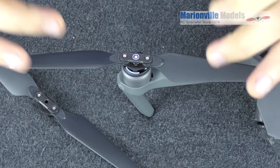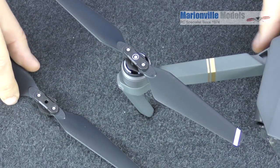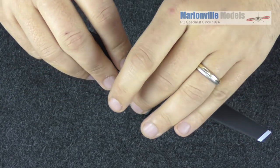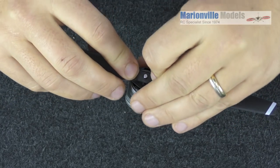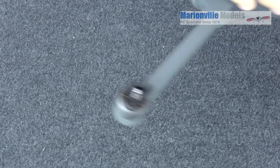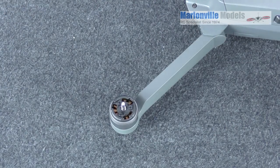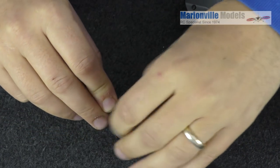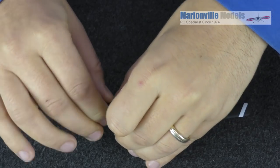You don't want that just to clip and then fly out. So you've got your white motor to do, and we'll just swing that round, pop that down again, push it down, twist the motor and lock it in. Now, let's face it, you're going to be leaving the props on all the time. I only had them off because I was doing all my calibrations and stuff and just didn't want to take any chances. So we can lock all of them into place.